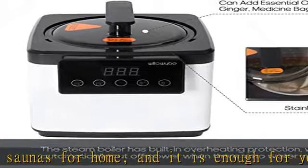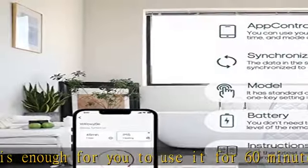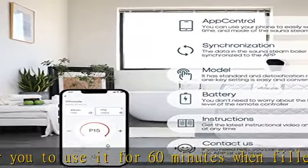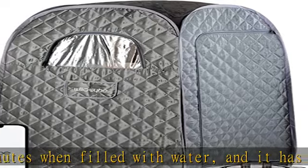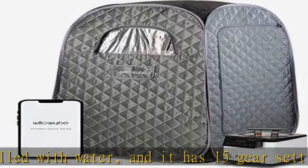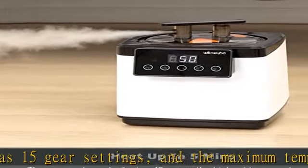It is easily foldable, very easy to clean, and saves space. You can enjoy your private sauna and spa in the comfort of your own home without leaving the house. Hot Springs health and relaxation: steam sauna indoor use can revitalize your skin, provide anti-aging benefits, detoxification, improve insomnia, relieve pain, reduce stress, and relax muscles.